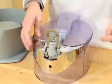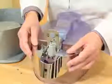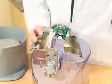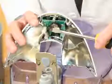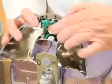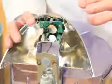Now that we've got those 2 screws taken out, we can remove this front plate. We just push forward and down a little bit, swing it out over that assembly. And when I turn it up here, you'll notice that flat disc right there. There's the battery. To remove the battery, you want a flat blade-like object, such as this screwdriver, for example. And you'll see a flange right here, and if you tilt this down, push on that flange, the battery will just drop out. Once you've taken the battery out, take it in your hand, reinsert it, push it in firmly, and make sure that you get the connection that way. That should correct the problem.